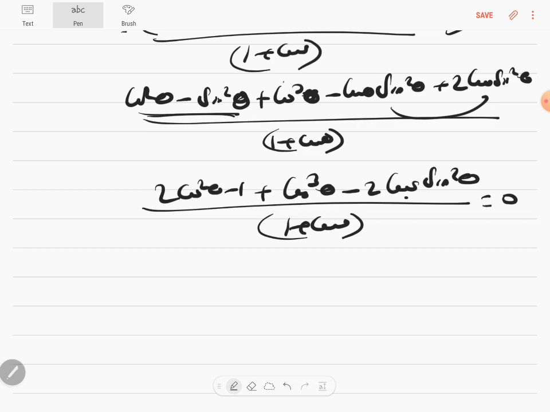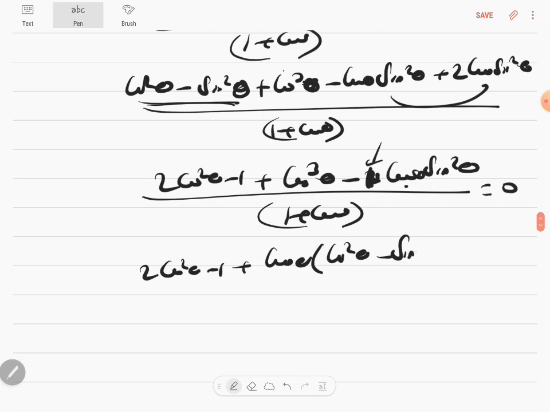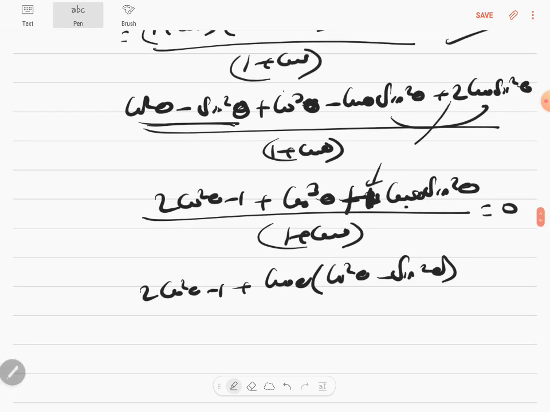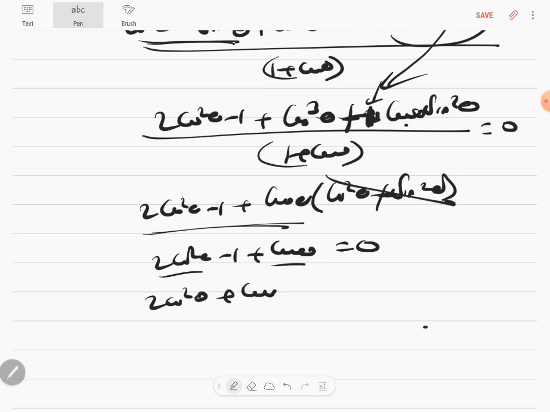2 cos theta, okay, you have cos square theta plus sin square theta. This they are writing as 2 cos square theta minus 1 plus, from here they are taking a cos theta out. When they take a cos theta out and there is a 2 there, this 2 is not there. Yeah, obviously when you solve there's only 1. So when you take a cos theta out, you will get a cos square theta minus sin square theta again, and also this is going to have a plus symbol. That's again another mistake. So this itself is 1. So I'll get 2 cos square theta minus 1 plus cos theta equal to 0. So from here it's 2 cos square theta plus cos theta minus 1 is equal to 0.